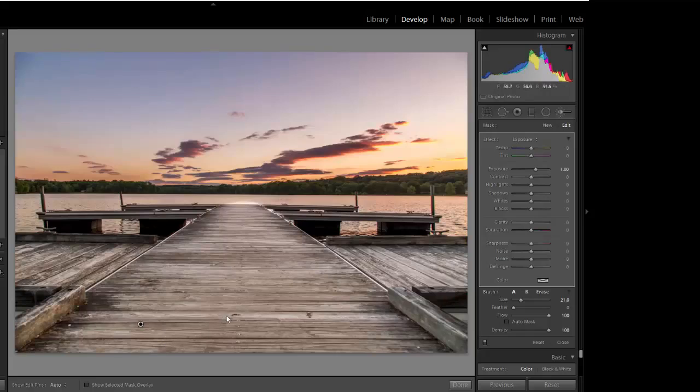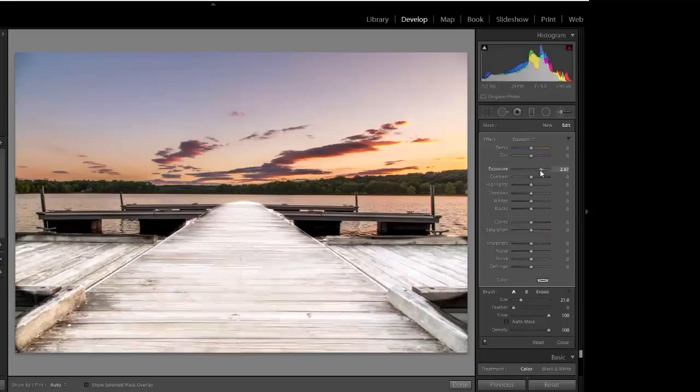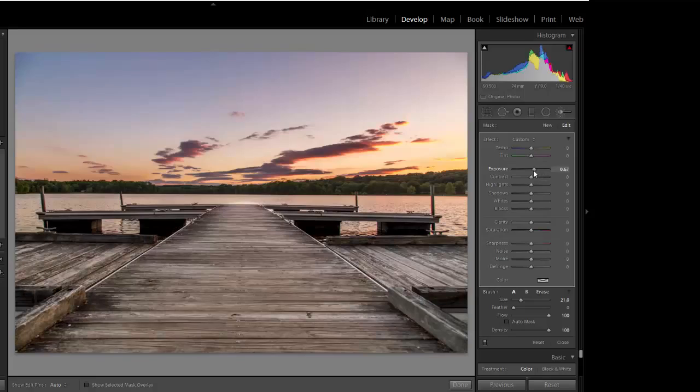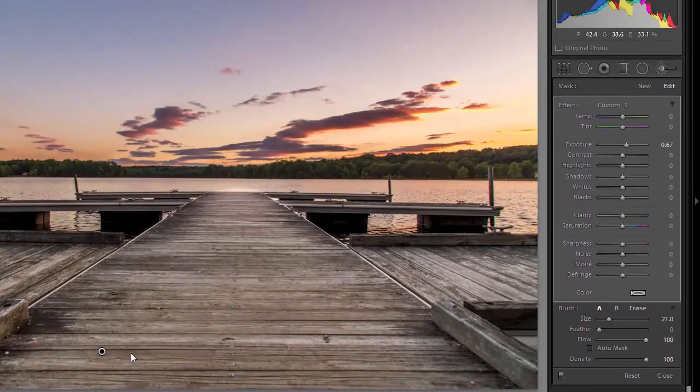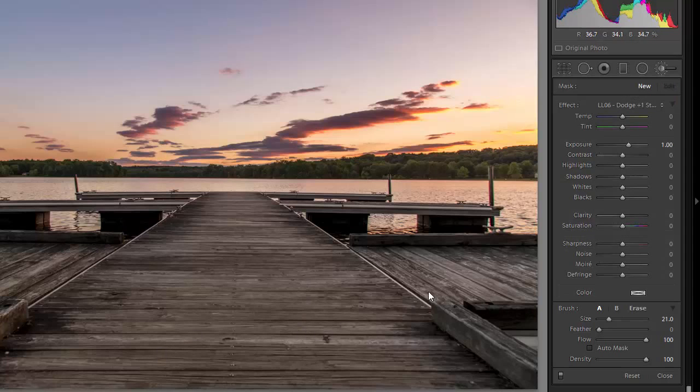So there you've lightened the dock. You can also go over here and adjust the settings. You can lighten it further by adjusting the exposure or reduce it. You can also adjust the other settings as needed. Okay, and with that pin selected, I'll just go ahead and click delete to remove it.